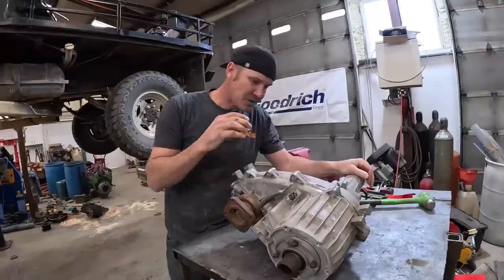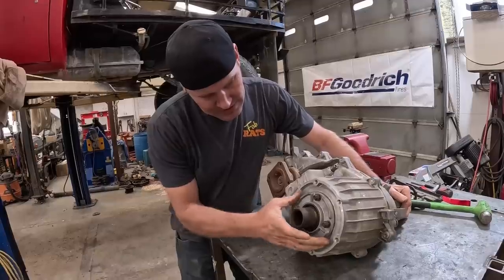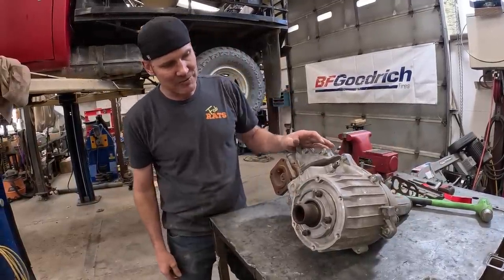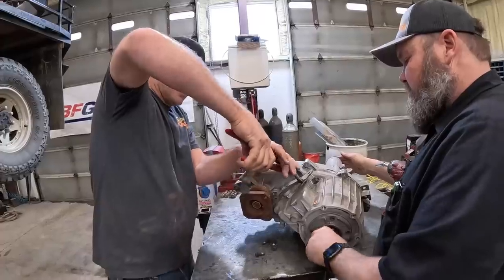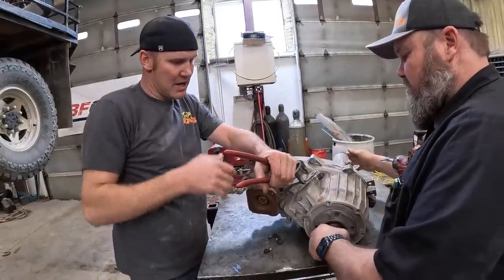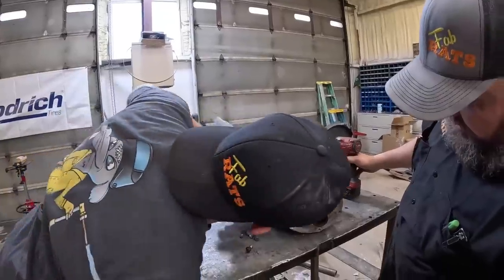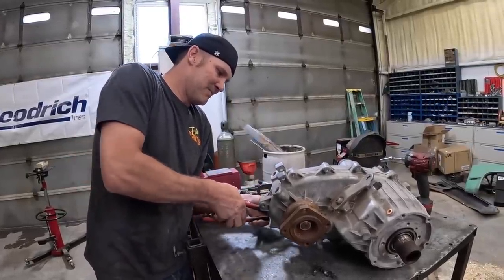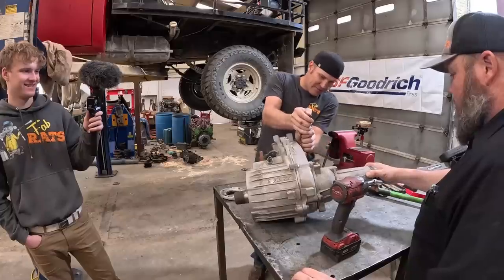All right. So I know absolutely nothing about this, but I know those bolts are loose. So we can do one of two things. Pull them off and see, or we could tighten them down and hope for the best. Turn them. Yep. There, that's neutral. That's two wheel. That should be 4 high. Yep. So maybe the transfer case is good. I don't know why that was loose. Where'd you get this one from? That's the problem. Oh, all right. I have no idea where this came from.